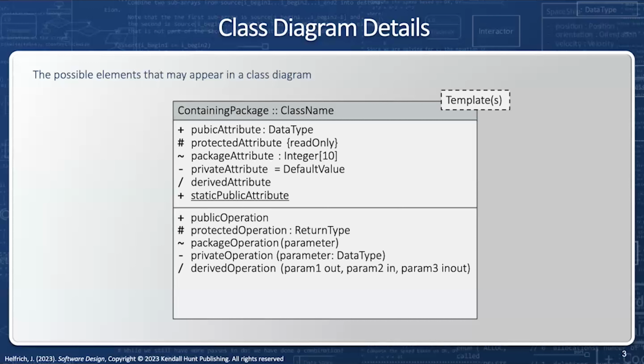Many languages, for an example, say that parameters are input only. But for an example, in Python, parameters are by default both input and output. And of course, in C++, you need to specify it by reference in order to make it both input and output. Virtual is italic, which means that the derived class can overwrite this operation. And a pure virtual operation uses equals 0. And this means the base class explicitly does not define it, and all the derived classes do, which means it's impossible to instantiate an object of that base class if it has at least one pure virtual operation. And that makes the class an abstract class. And finally, I can have a static operation just like a static member variable. And the trick about this is static operations can only access static attributes.